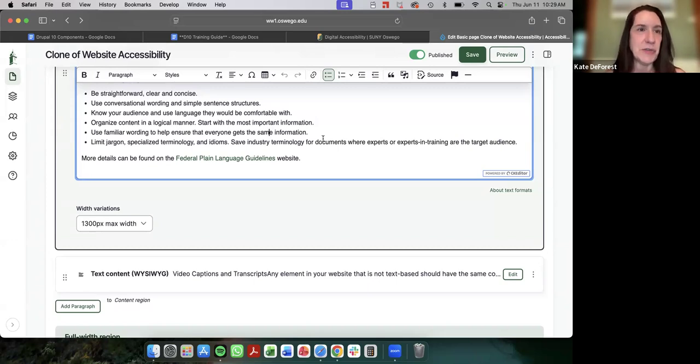I have two teenagers who live at home with me. Well, one of those teenagers is in college, but anyway, I have two children who basically still live at home, and I will ask them to read things. I'm like, I know you don't understand the context of what this says, but read this passage and explain to me what it's telling you. If I can get them to do that, then I know that it's more or less in plain language. They can sort of pull out the main points of information from that passage. If they don't have any idea what that passage is saying, then I need to go back and rewrite it.